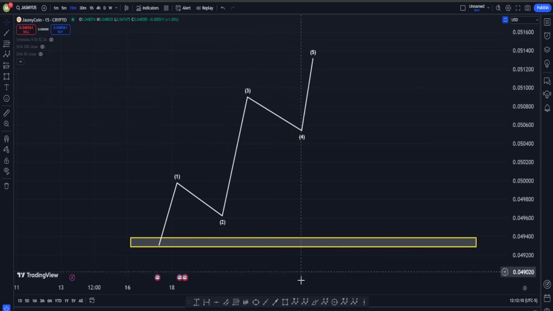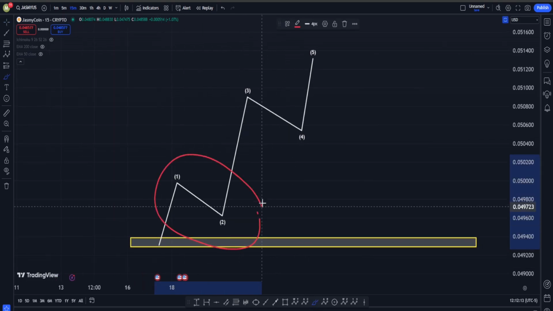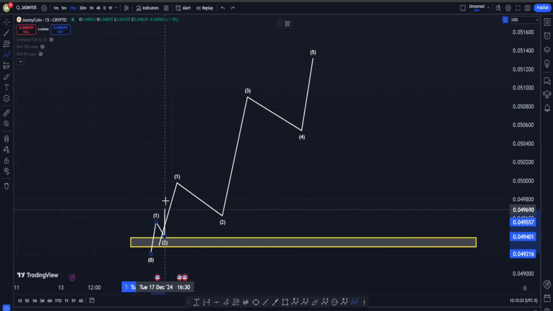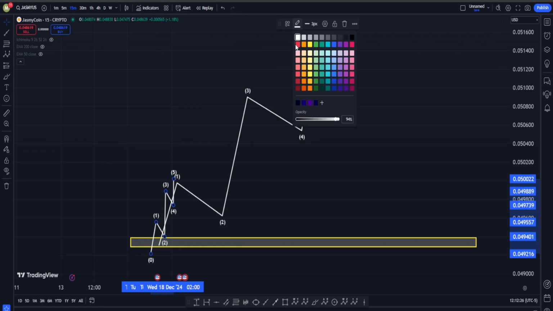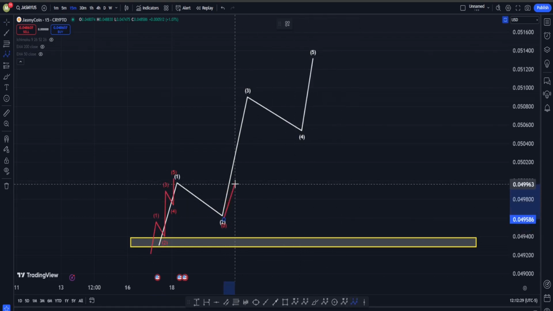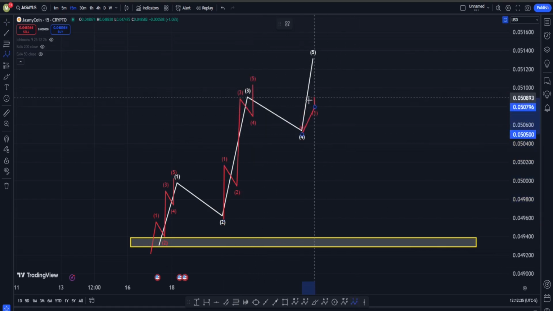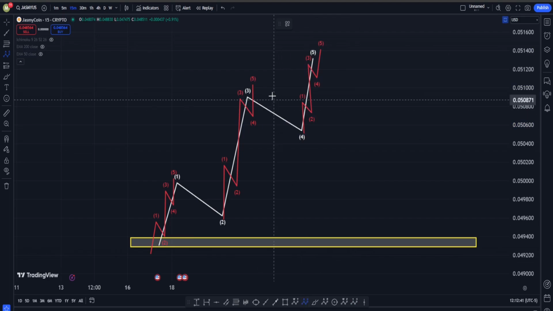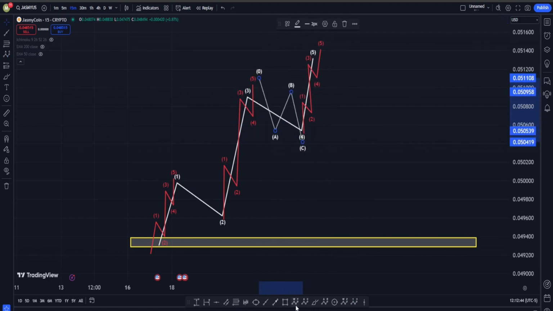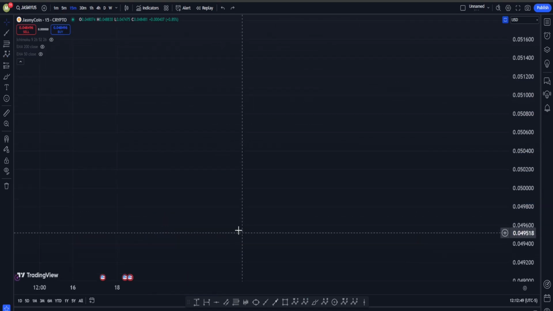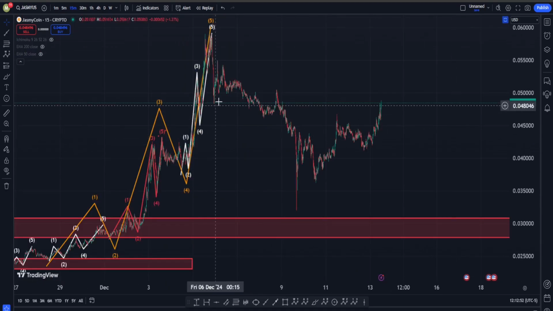The rules first are we shouldn't have overlapping of the waves between wave 2 and 4, and in any kind of impulsive structure, wave 3 right in here should not be the smallest wave. And for sub waves, if you are a regular viewer, you know it. We must have 5 wave up into wave 1, 3, and 5. There we go. And for wave 2 and 4, doesn't really matter. We can have many different scenarios. Let's say maybe an ABC into wave 4, something like this, and a WXY into wave 2. Understood?